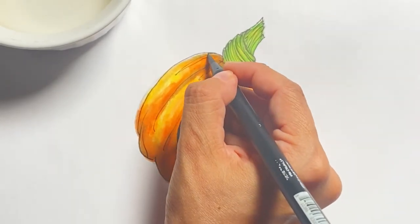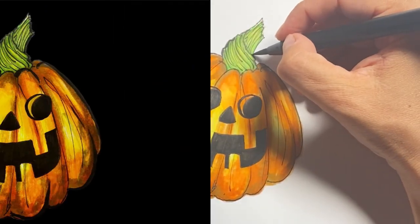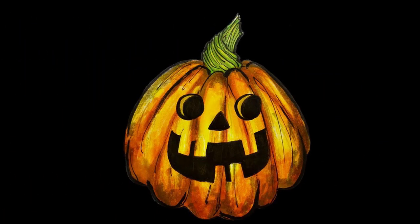This bad boy is all done. I hope you like your pumpkin drawings.